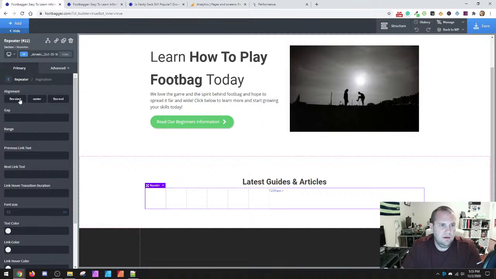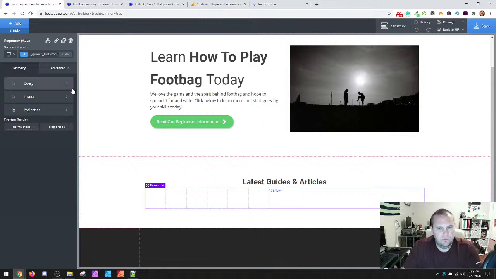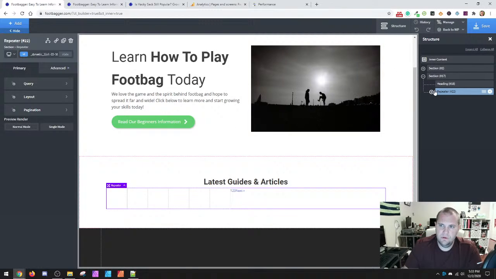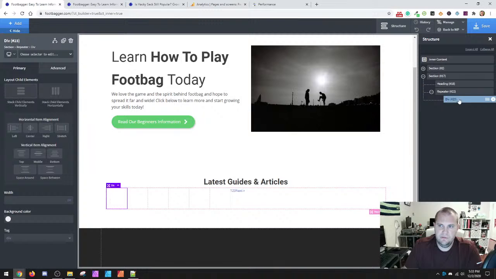And then pagination will control how these display. I don't tend to change them much. It's going to show up below one way or the other. So we're not going to worry about that part for now until we get the other pieces in place. And as you'll note, inside the repeater is the div. So this is the first container that will be everything about this first post, and basically every element that's repeated for the next post and on.